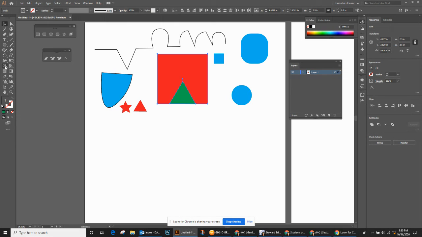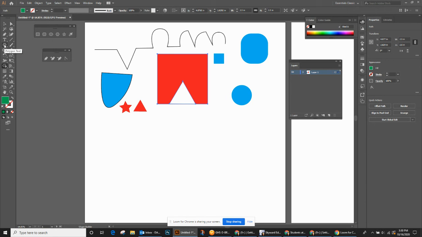I can combine them or I can subtract from them. So if I hold down my Alt key, which, hey, by the way, isn't Alt the same key in Photoshop for subtracting from a selection? If I hold down Alt and I click on that triangle, what it's going to do is that triangle no longer exists, and now there is a void inside that shape. If I wanted to create a really cute little snowman, let's come back up here and get my ellipse tool.